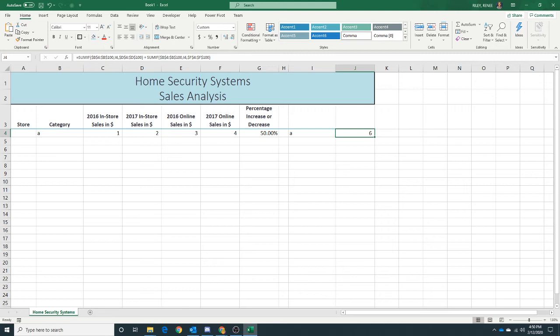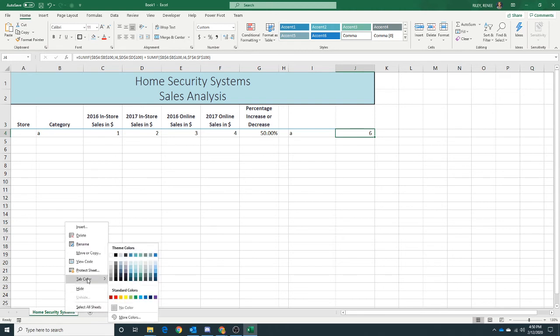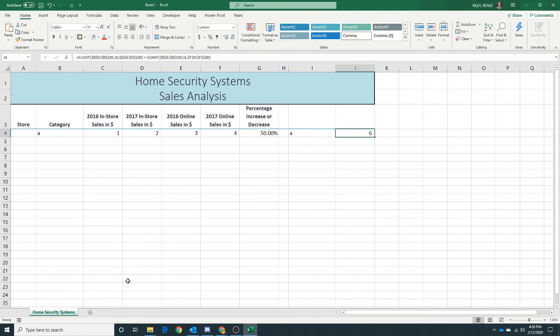And I want to change the sheet tab color to Aqua Accent 2. This one. All right, beautiful.